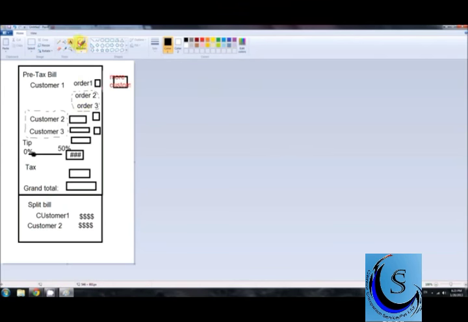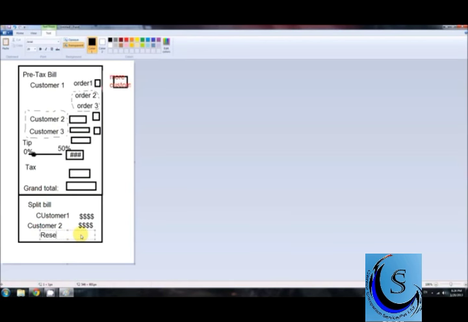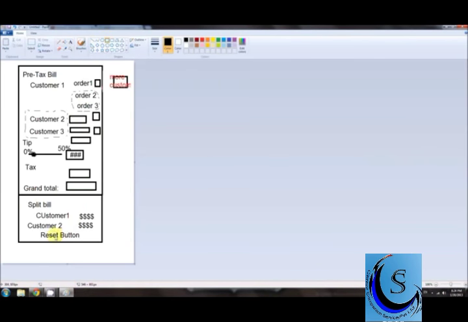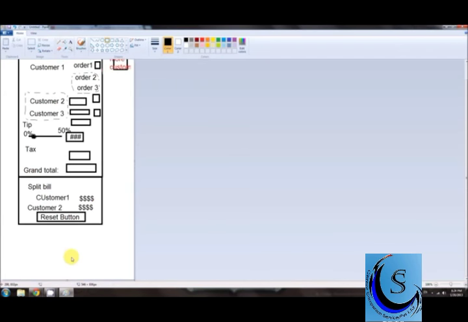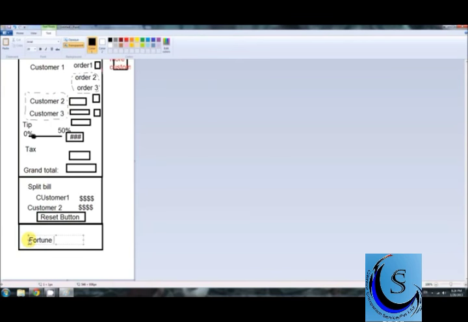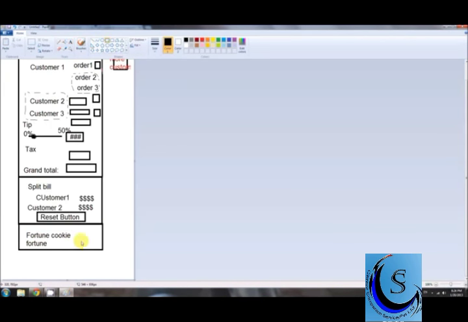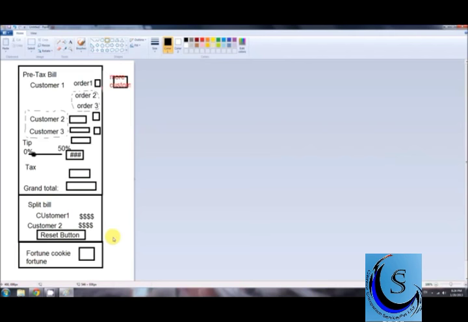And then underneath that, we can have some more ease of use features, like a reset button that basically resets the app so that they don't have to clear all the entries manually. That'll be helpful. And then one more thing that we can do to make our app a little bit more different and unique, we can have a little fun section down here that generates a fortune cookie fortune for our user. It'll be randomly generated, and we can have another button here that they can click to generate more fortunes. So that is our plan for our app.